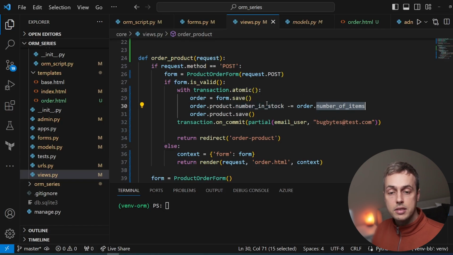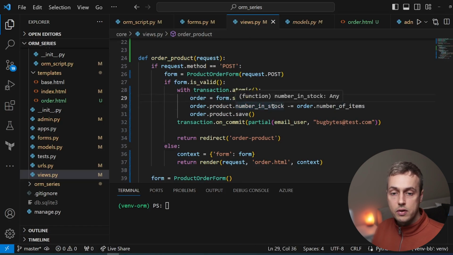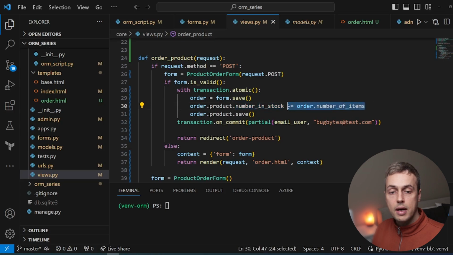Just to demonstrate why this is, we have 2 users placing an order, so there are 2 transactions against this database table. Those orders will be created, and within those transactions, each one of them is going to read the number in stock as 2, and decrement that by the number of items that have been ordered, which is 1. So the resulting value for both transactions is going to be 1. Even though 2 users are ordering a single book, the number in stock is not going to go down from 2 to 0. The final value is going to be 1, because both users have read the value 2 and decremented it by 1 at the same time.